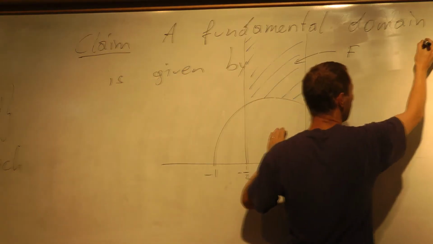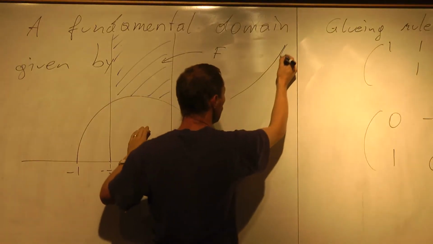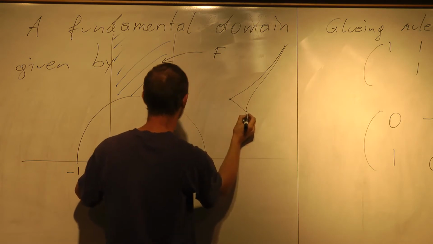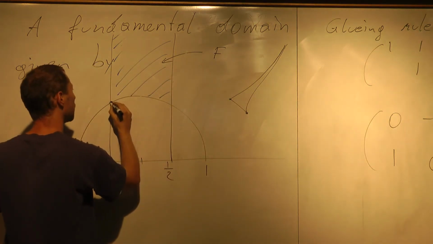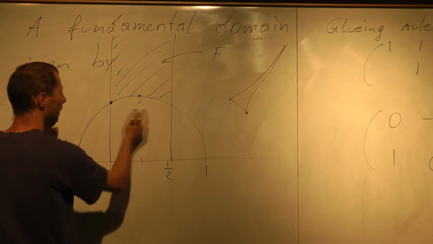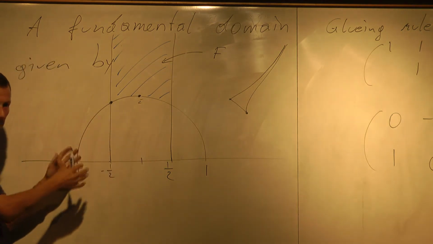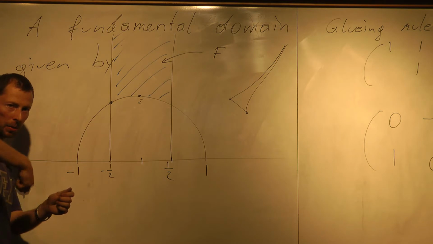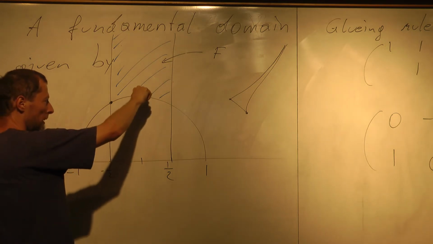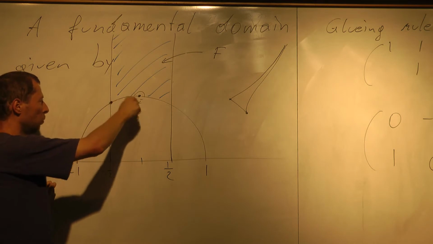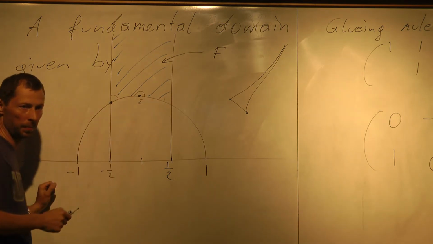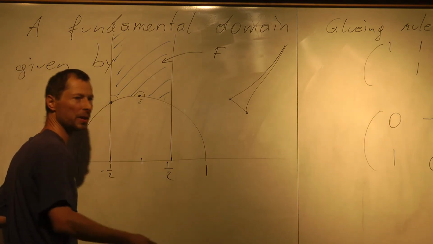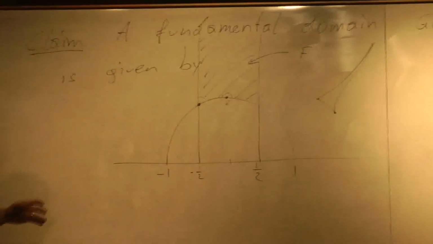So geometrically, it looks like you have this tube, and then you have two weird points. This point and that point, which is this point and that point. So i and the third root of unity, they are slightly weird, because you can calculate the angle around them, and the angle around them is not 360, but as you see here, only 180 at that point, and 120 at that point. 60 plus 60. So it's not really a manifold, it's not really a smooth surface, but it's very close to it. It's called an orbifold. Fine.